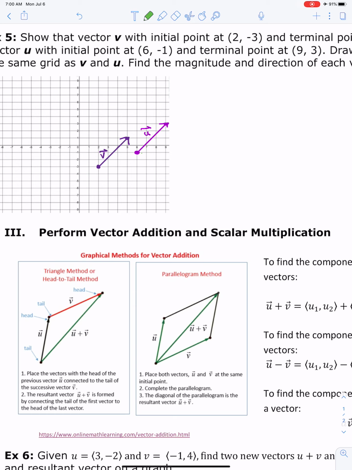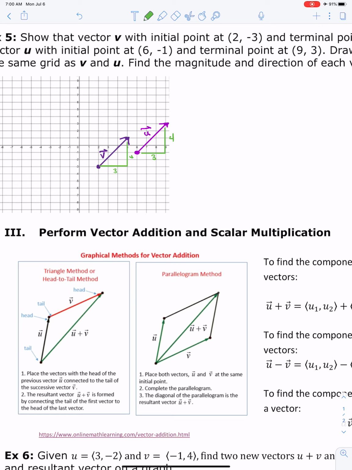And so the position vector has got to go over 1, 2, 3, up 1, 2, 3, 4. Make sure this one did the same. 1, 2, 3. Yep. Up 1, 2, 3, 4. So geometrically, I can show that these two are equal. I mean, basically, they're two congruent triangles, if I look at it this way.